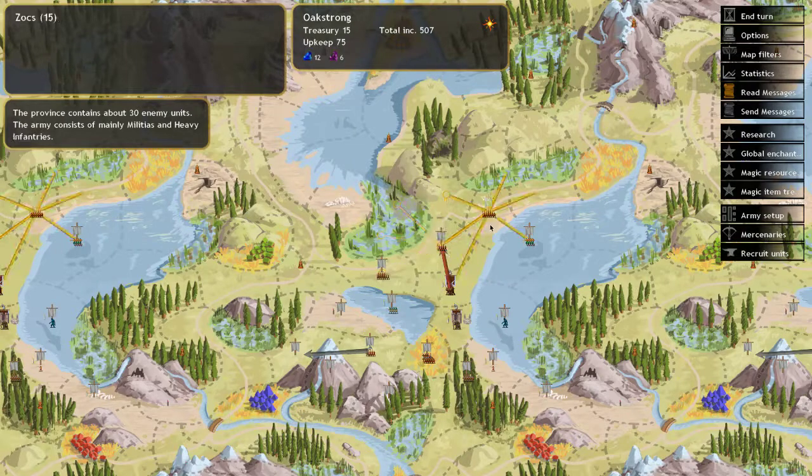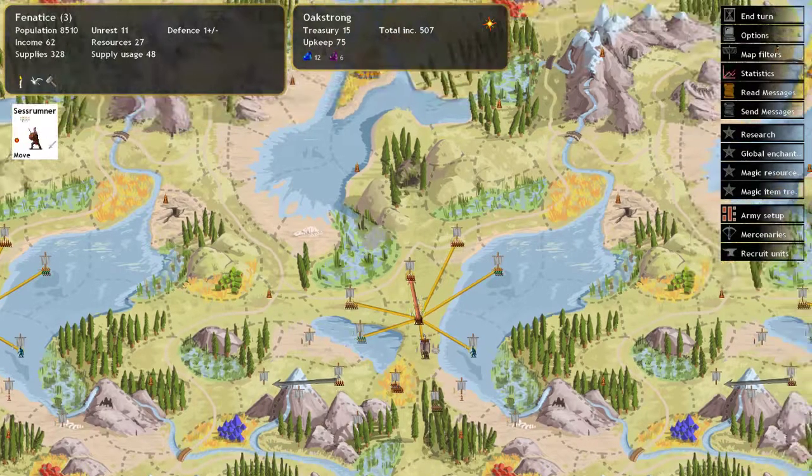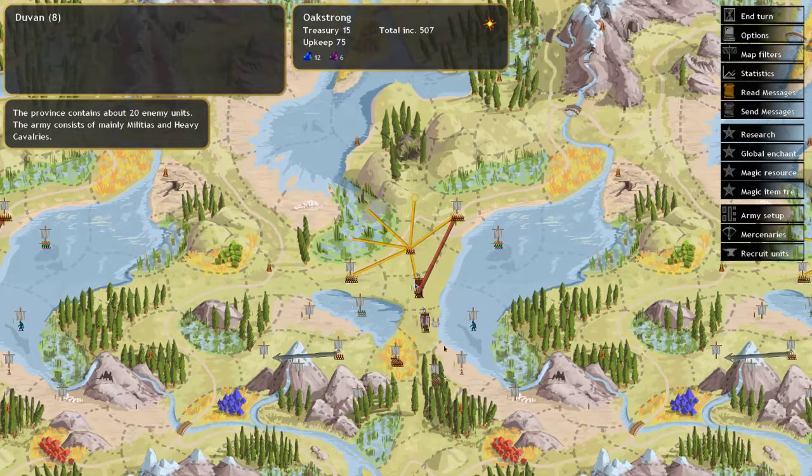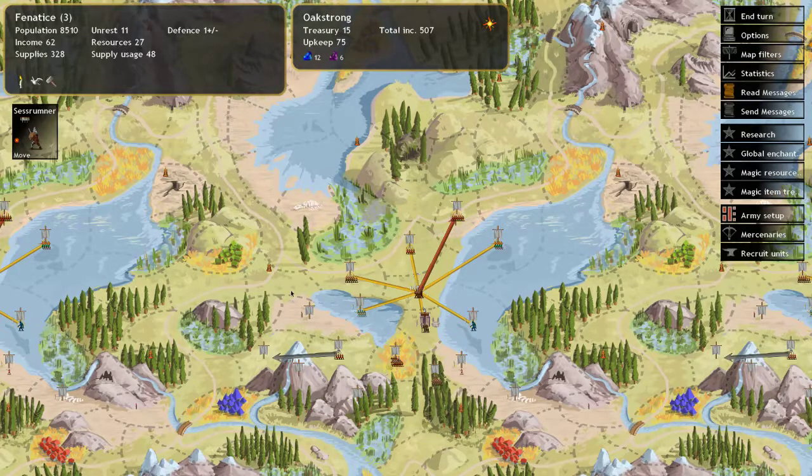Ooh, heavy cav. I don't like to see that. I don't want heavy cav. Heavy cav are going to stomp me as well. Yeah, we're going to come here for the heavy infantry militias, and then I'll swing back here and hopefully be able to take that. I really just need the couple of province value out of this original starting army.